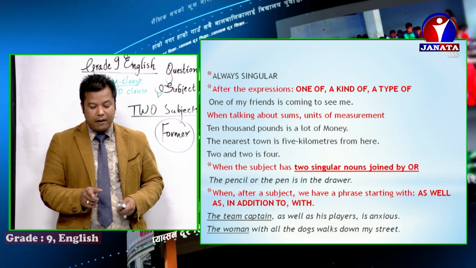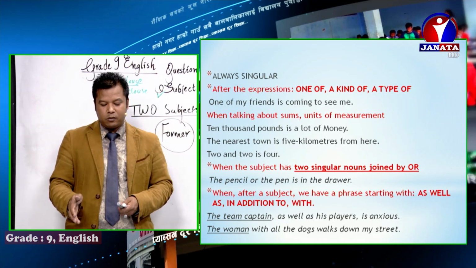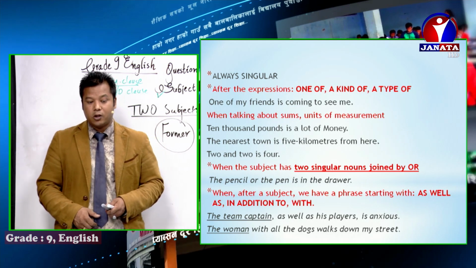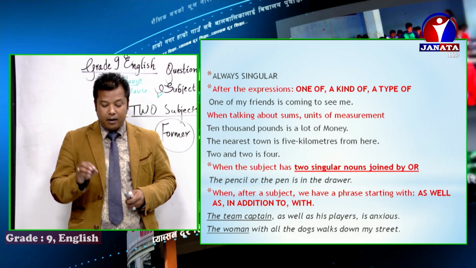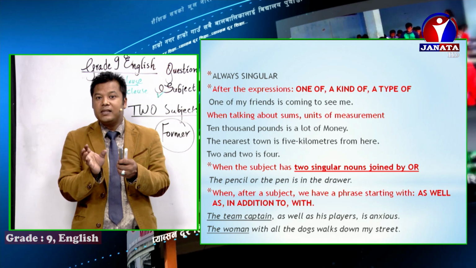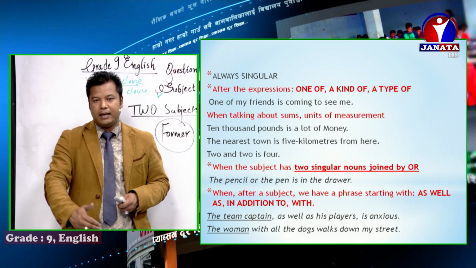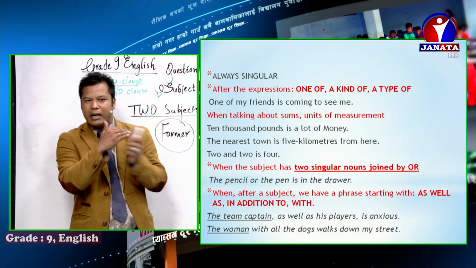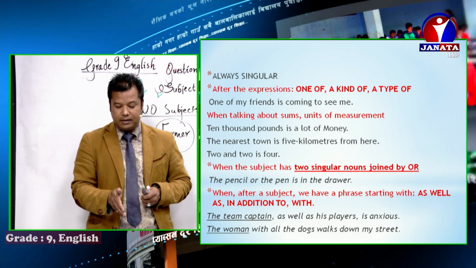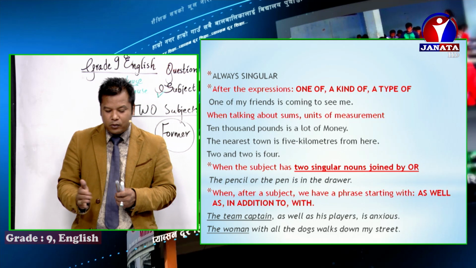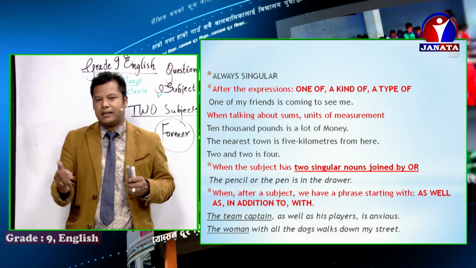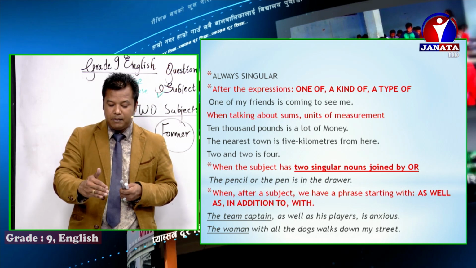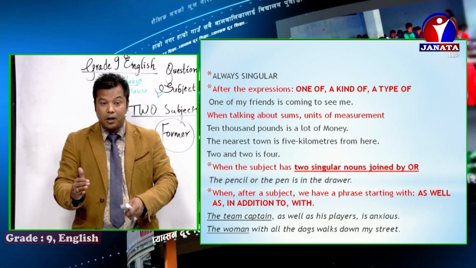Similarly, when after a subject, we have a phrase starting with as well as, in addition to, with. Few examples I will deal with, okay? You can see on the screen too. Focus on the screen one more time. When you have these sorts of appositives, which is called appositive in grammar, I'll show you that in the next slide. When you're using appositives, we focus on the primary subject introduced right in the beginning of the sentence, like the team captain is the primary subject. The team captain as well as his players. We ignore as well as his players because that is extra information given to you. That is not our focus. Our focus from the speaker is the team captain is, answers. So, is answers, agreeing with the team captain.